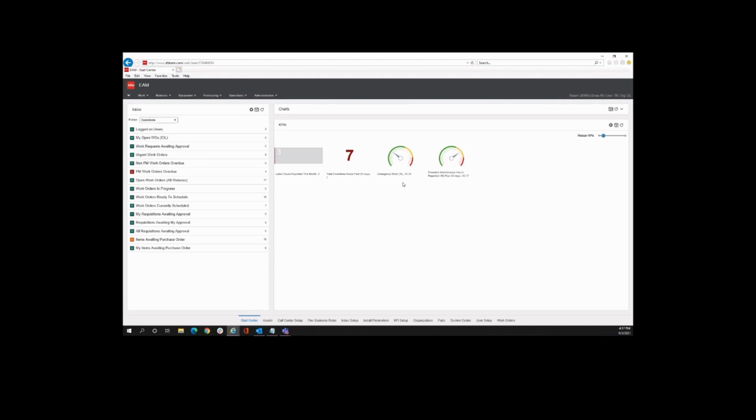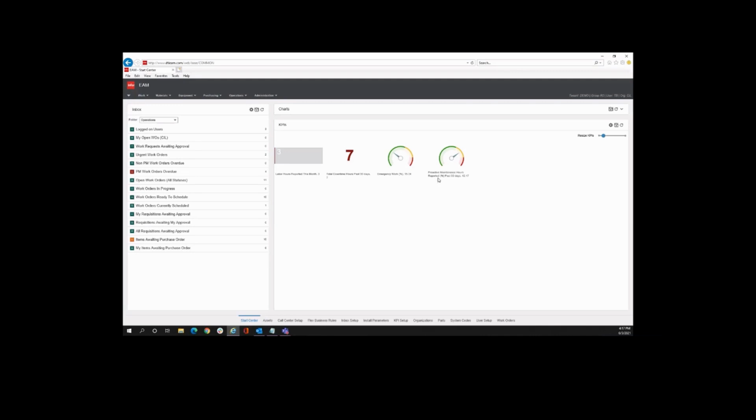Now, here are two measuring tools that are pretty much standard across everybody. The emergency work percentage. The objective of every company is to get their emergency work down below 20% of all the work they do. You're considered golden if you reach that goal, to where breakdowns only occur 20% of the time.